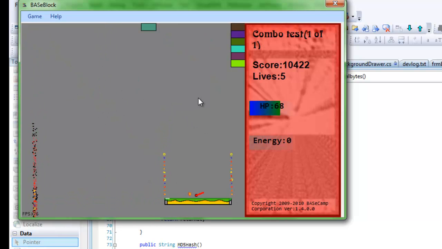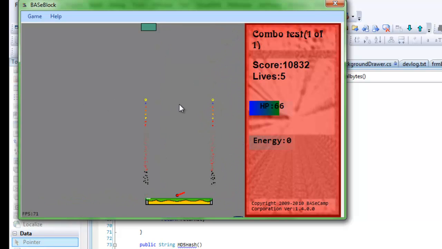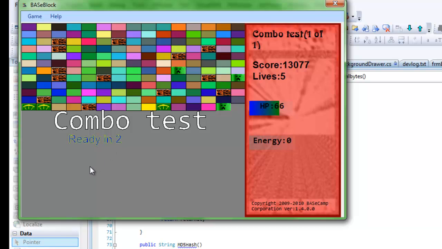Boom. Yay! The excitement. Now we can blow this entire place to smithereens.